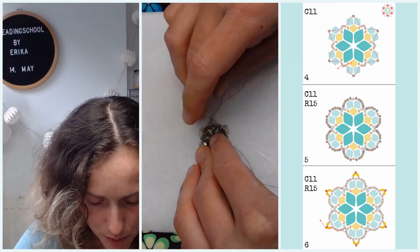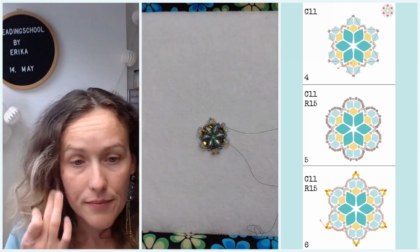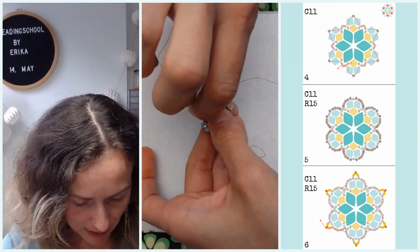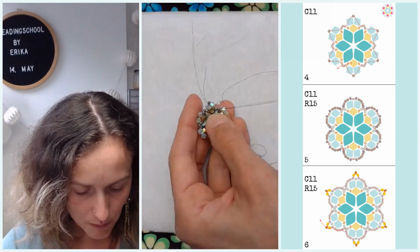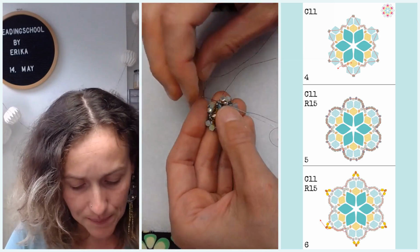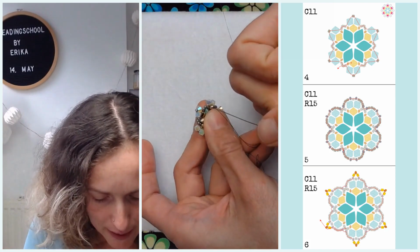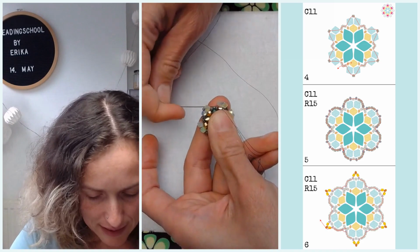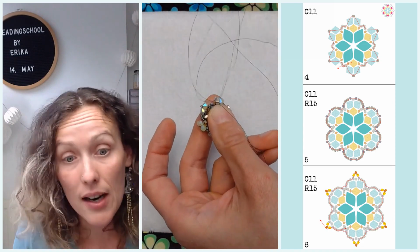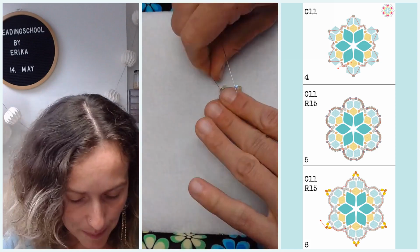I continue through the second BICONE from the same pair, and now I will continue without beading through the round 15s, just beading through the trios of MIYUKI DELICA, and then beading directly into a BICONE, adding a DELICA, and then continue through a BICONE and 3 DELICAs, and so on. So this is how I bead all around.